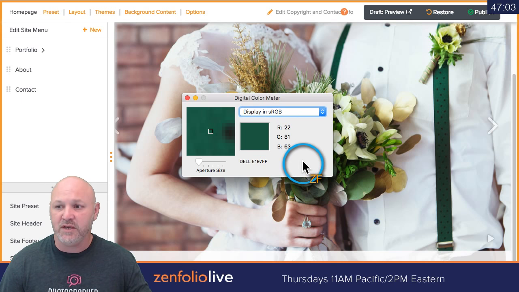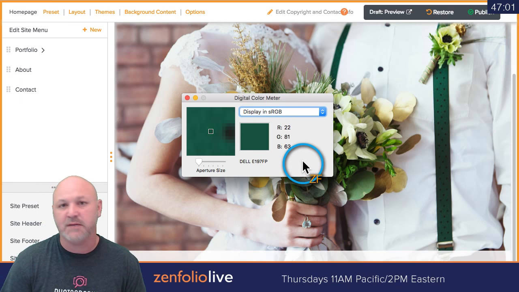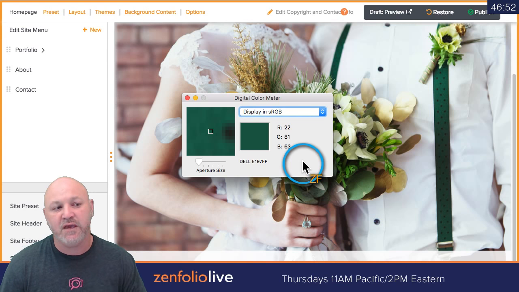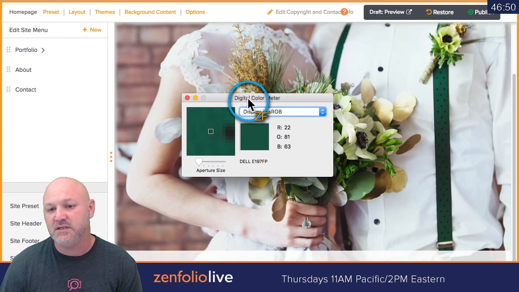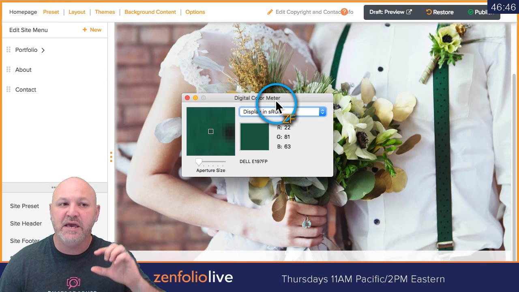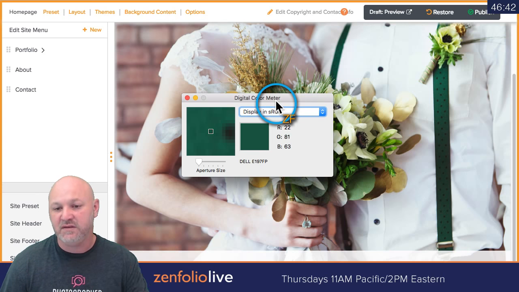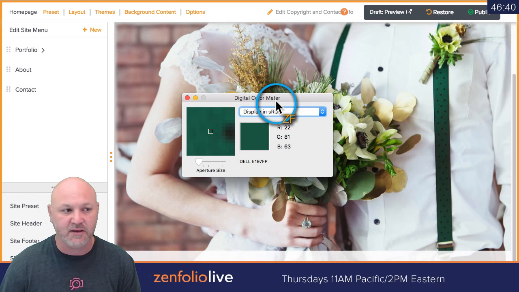Now, what I usually do if I'm looking for specific colors, or trying to find something to change on my website, maybe I'm working on my branding, changing my theme up a little bit, is have a Google Doc opened up, because the digital color meter will also do a couple more things. One, it will take that color and turn it into an image, and then it will also give you the text so you have that saved on a document.